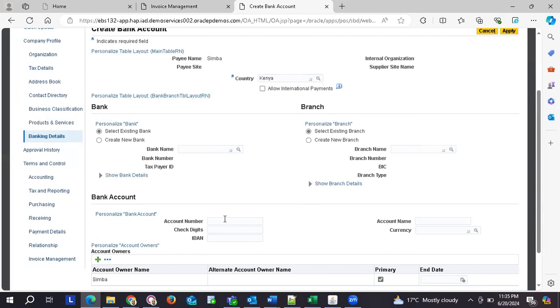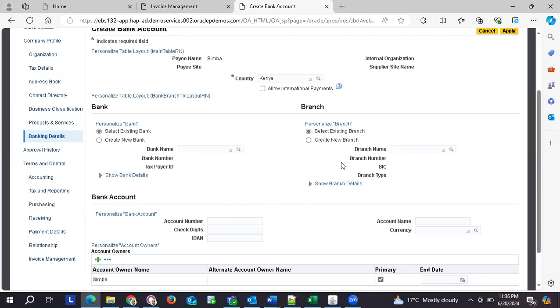The most referred feature when it comes to transaction is the account number. But you cannot maintain the account number without a branch and without a bank. Why? Because it's under the branch that we maintain the bank accounts.